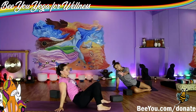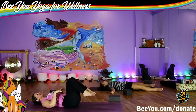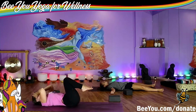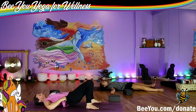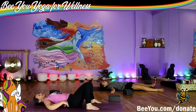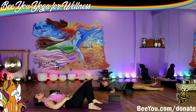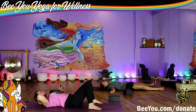Bring it back to neutral, and we're going to slowly lower to our backs. Don't get too comfortable yet. We still have some work to do. So we're going to get a little bit core focused. Just begin by landing on the ground. Try to find your hips on the ground. Press your hips into the ground. Press your rib cage into the ground. Allow your neck to be neutral.